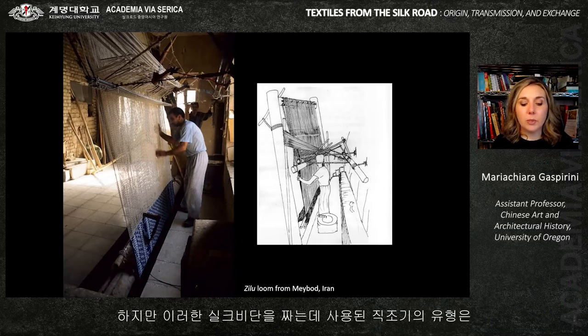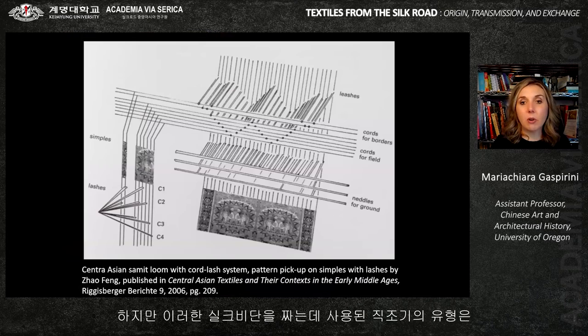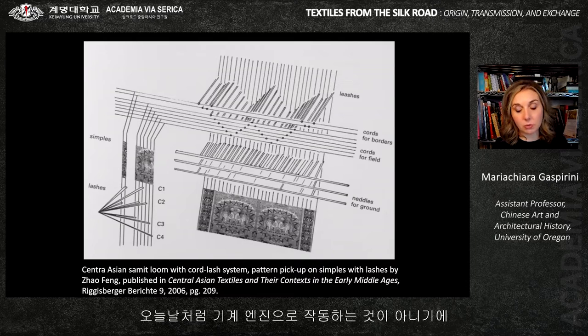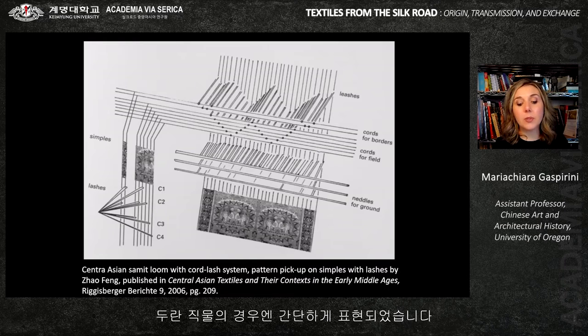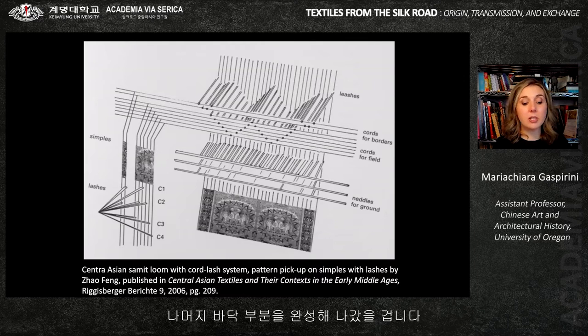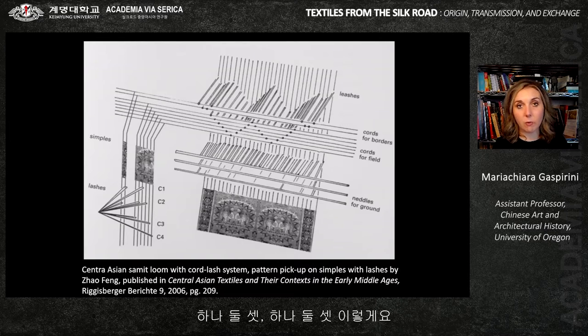However, the type of loom used for weaving these silks had to include a system of cords crossing the warps and lashes, each connected to a set of warps according to the design that had to be produced. Pattern repeats appear in the weft direction, but not in the warp direction. Since this loom, which was not a mechanical engine as those used today, lacked a patterning program, the weaver could only proceed with what Feng Zhao called the pickup method, which in the case of the textile from Dulan occurred on a sample with lashes. The weaver would have started the pattern from the outline toward the inline and then completed the rest of the ground in a straight sequence, 1, 2, 3, 4, 1, 2, 3, 4, or more, according to the weft colors.